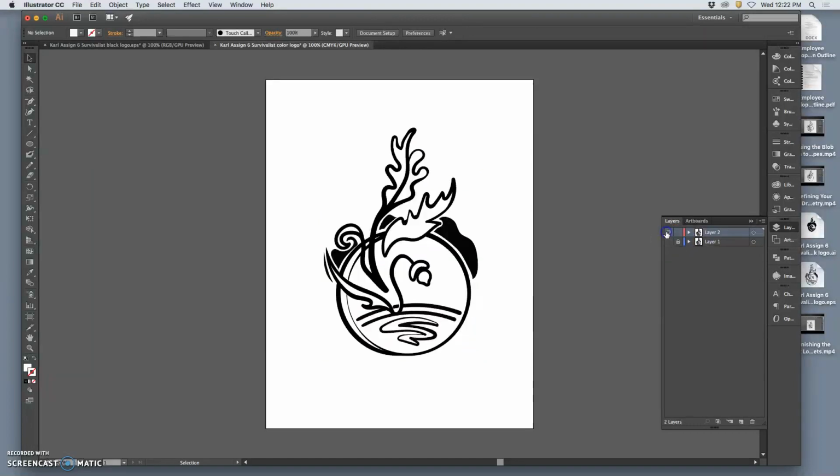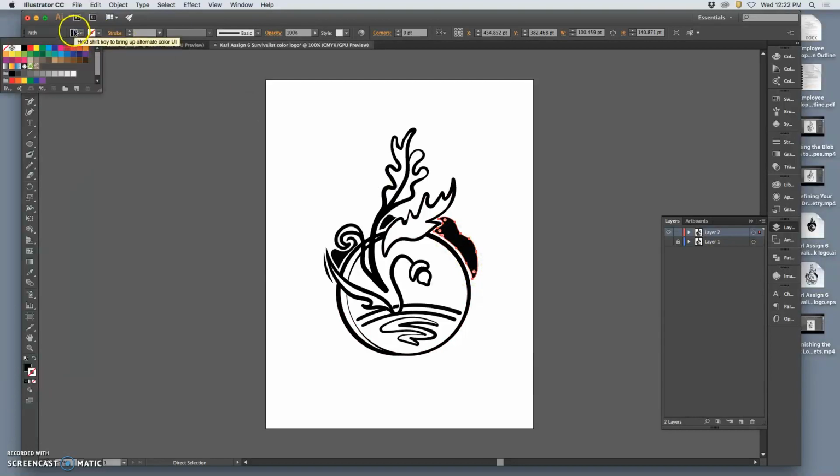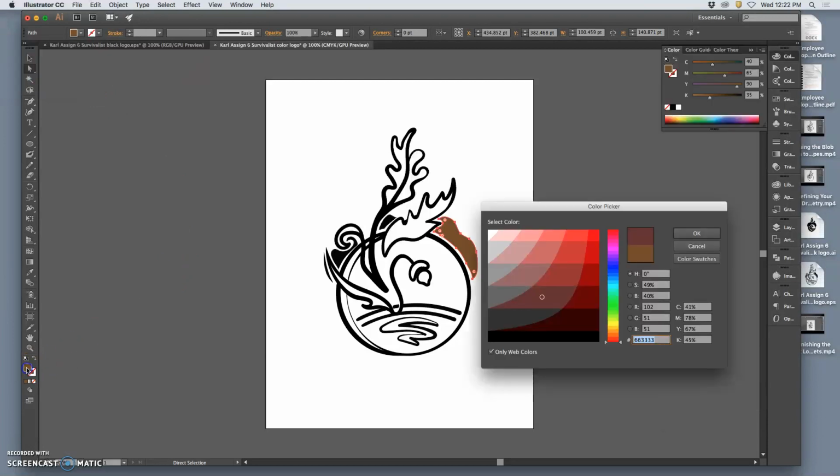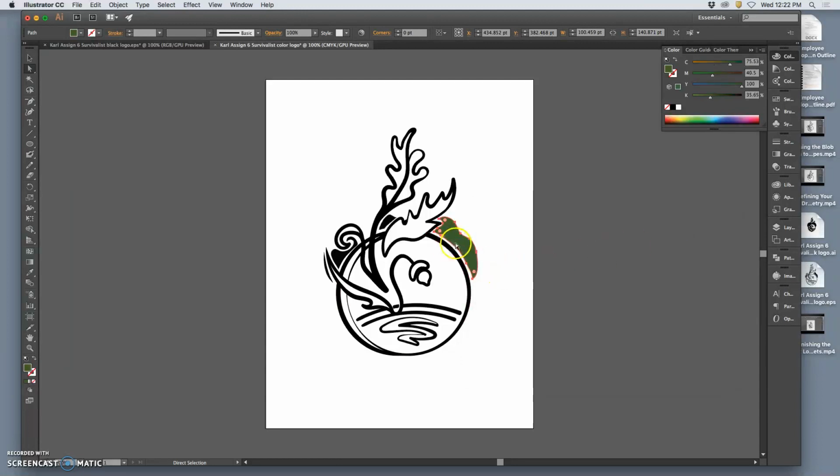So now I have my black logo. The first way you can play with color is just to select individual shapes with your small selection tool and change their color. Do that by clicking on one, then going up to your swatches, picking a color, right? And if you want more fine-tuned color picking, you can click here on your fill option, and you can get the millions of colors from here. Right? That's kind of a nice green.